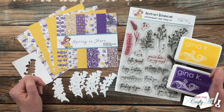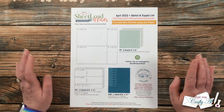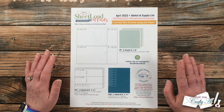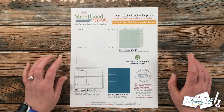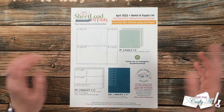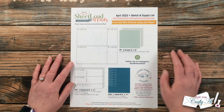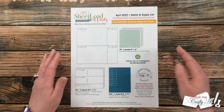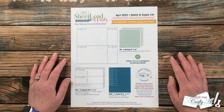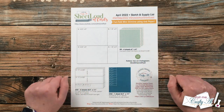Are you ready to see this month's sketch? Before I show you page one, I want to talk a little about where I got the idea. I wanted to do a mini slimline folded on the short edge, but I don't have cardstock that is card-weight base at 12 to 13 inches. For myself, a finished mini slimline is six and a quarter by three and a quarter. One of my most popular past sheet load of cards is a fun fold where the front of the card does not fold all the way over, so for this month I put a mini slimline and that fun fold together for the new sketch.